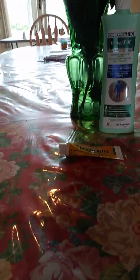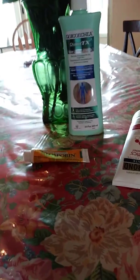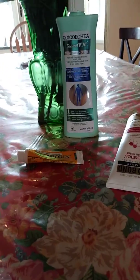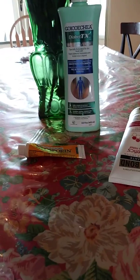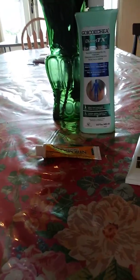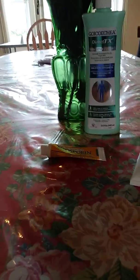Today I want to talk to you about skin care. If you are a type 2 diabetic or a diabetic and you suffer from very dry skin that gets worse and worse, and you wake up every morning with scratch marks, maybe some little open sores, but mostly scratch marks or streaks, don't worry about it. Dry skin causes scratch marks on people who are not diabetic.